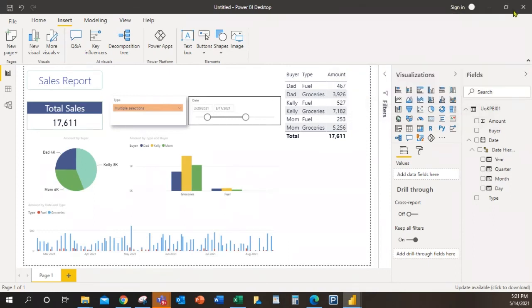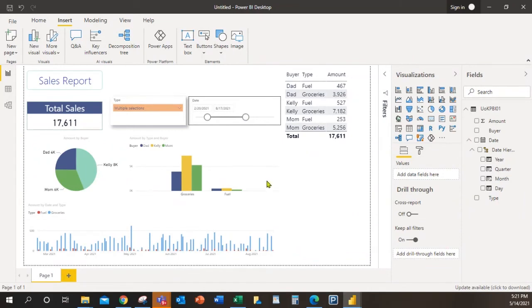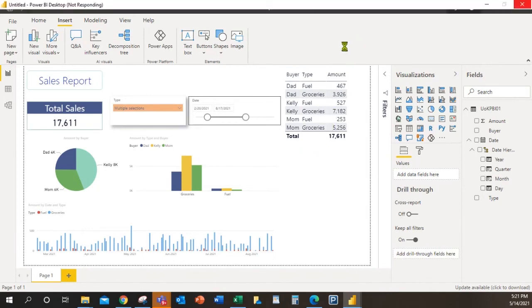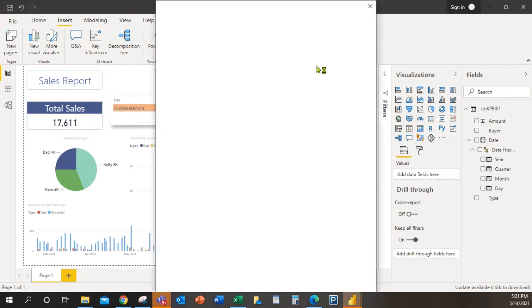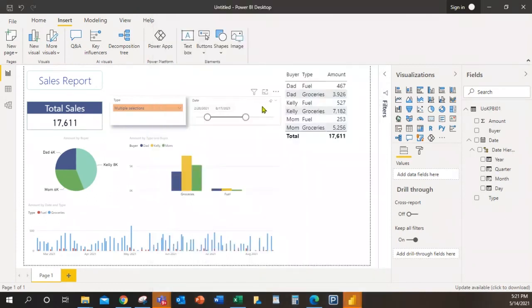In your Power BI, there's a sign in button. By pressing this sign in button, in this input box you can type your email address related to a Microsoft account. Okay, now it's signed in.